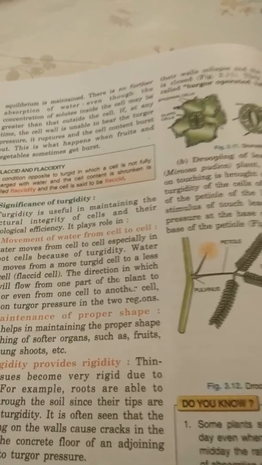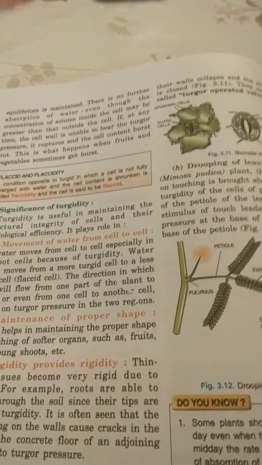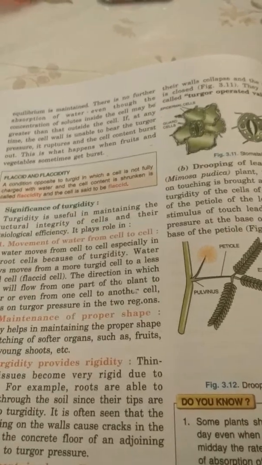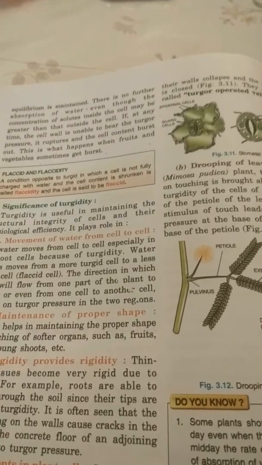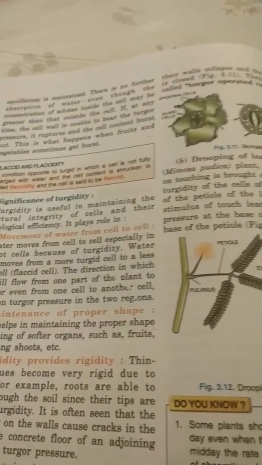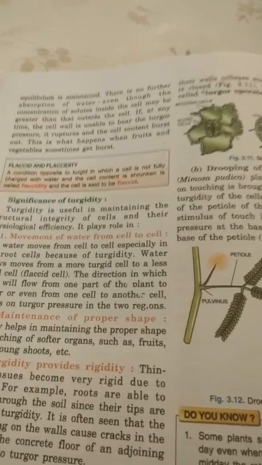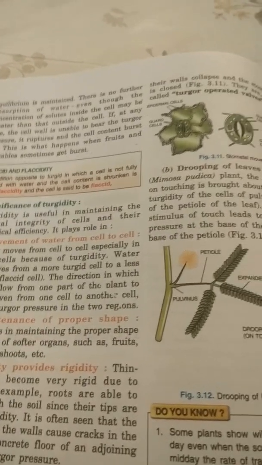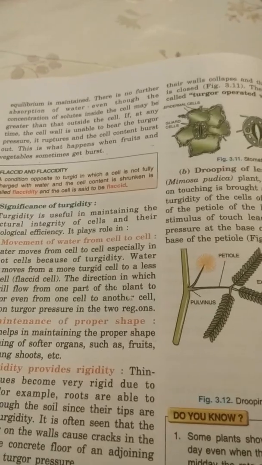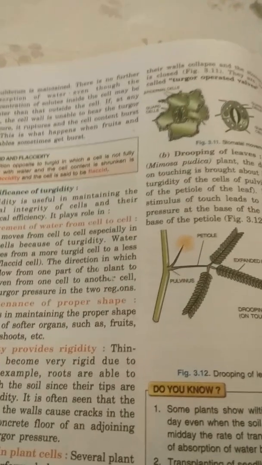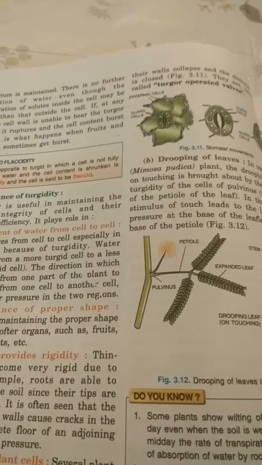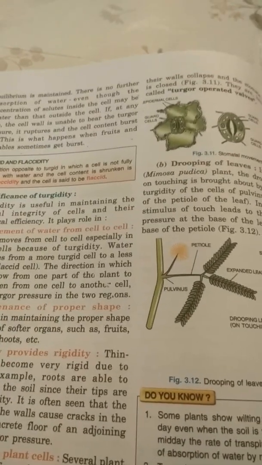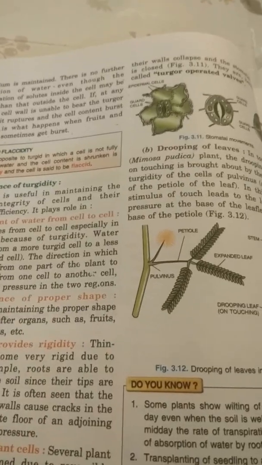Why does it happen so? Because of high solute concentration, the overripe fruits and vegetables develop a high concentration of cell sap in them. So there is more endosmosis, and a lot of turgor pressure is developed. That turgor pressure is applied on the cell wall. In return, the cell wall cannot apply enough pressure back on the cell content. The wall pressure cannot counterbalance the turgor pressure. As a result, the cell wall bursts.